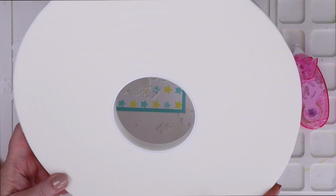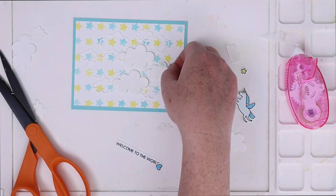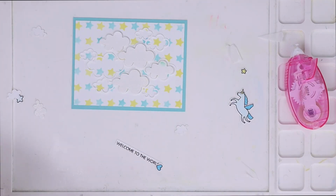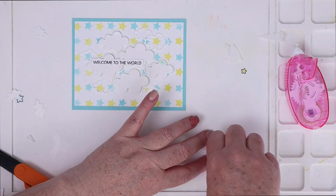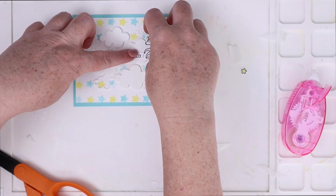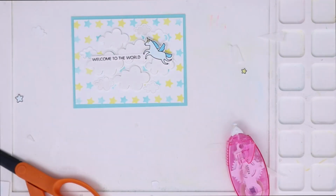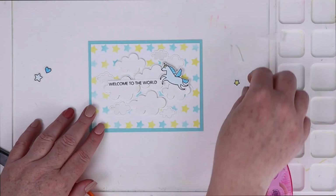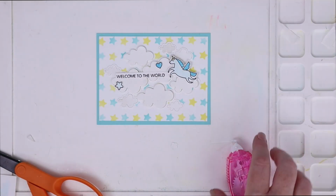Okay, this is the new giant foam roll from Therm, and it is a white foam. They also have black foam, and I'm using that to pop up these clouds. So I am just placing the clouds that I sprayed with shimmer spray right inside the outline there, and then I popped up the unicorn and I adhered the sentiment with tape runner flat to the clouds, and then I'm just going to use a little bit of tape runner behind all those little stars and hearts to embellish around the clouds and the unicorn.